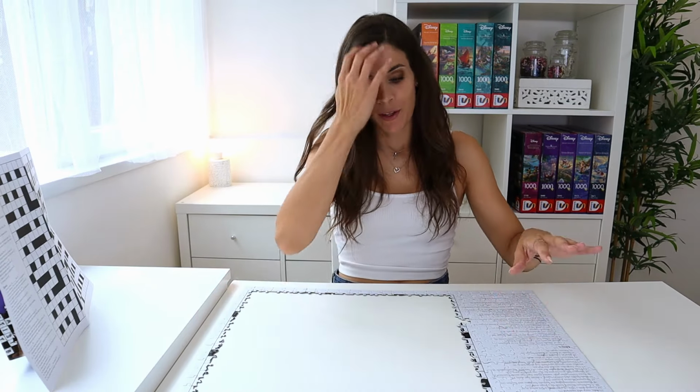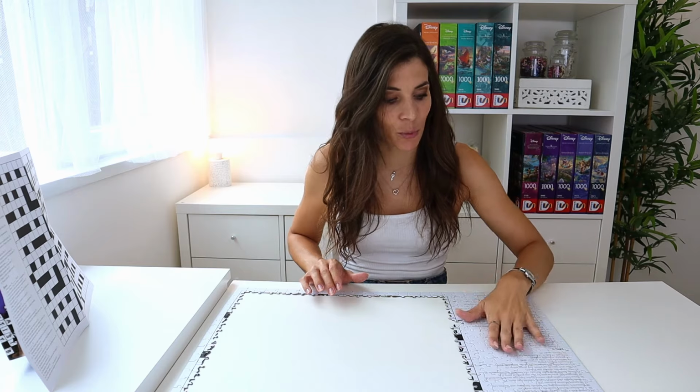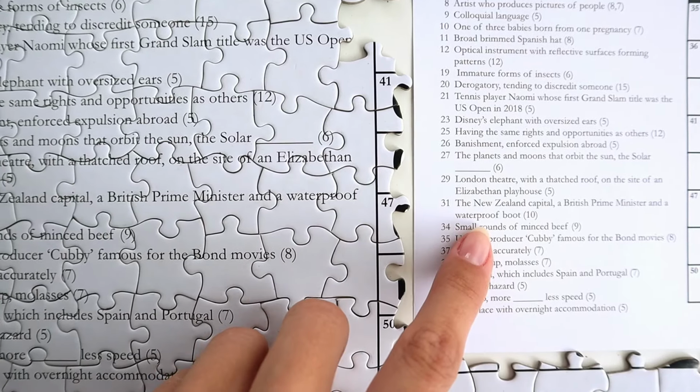So, one thing that I've noticed first is that the picture doesn't actually match the puzzle image. Whatever is written matches, but the wording doesn't. You can see here where it says waterproof boots, that the waterproof should be in the bottom line. That was a bit confusing.